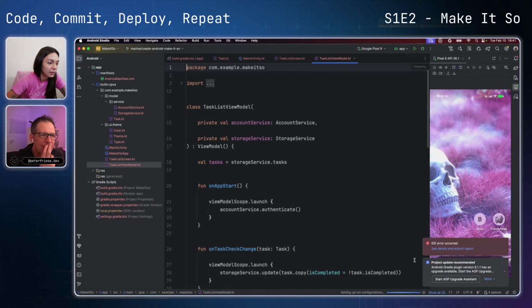Project update recommended and IDE error. Well, not now. I will take a look at all of these warnings, and I will run the agents for accessibility and all of that, and then commit this code after the episode sometime this week. Right now, I just want to see it working. Yeah, maybe we'll have to do that.